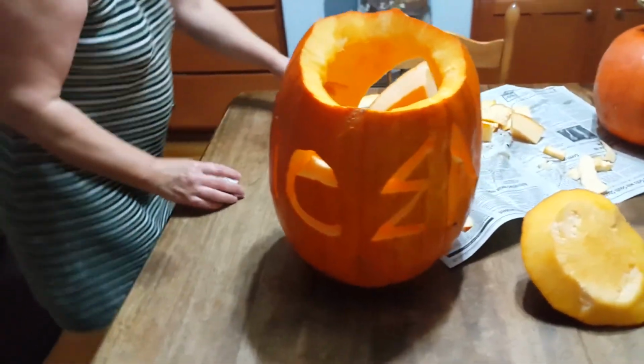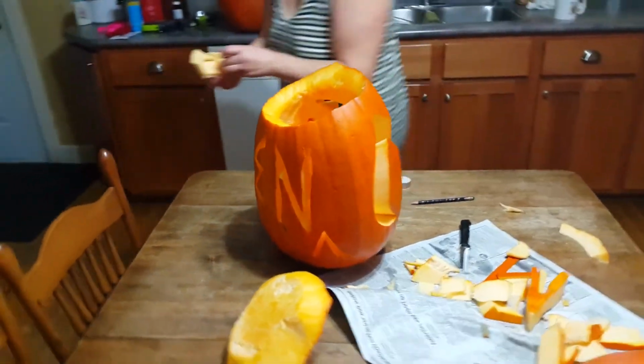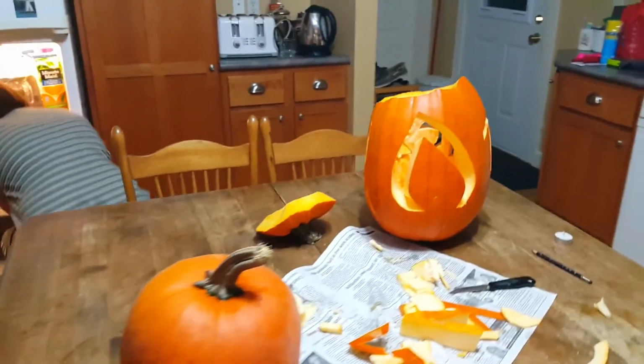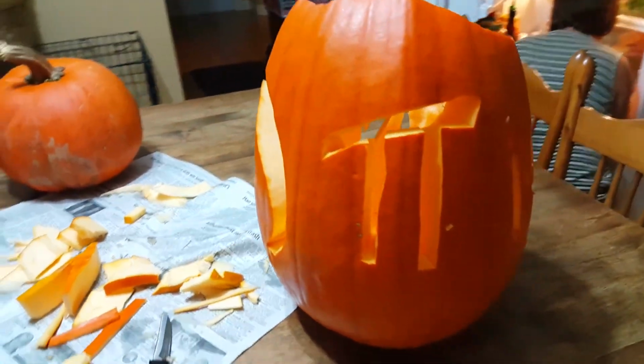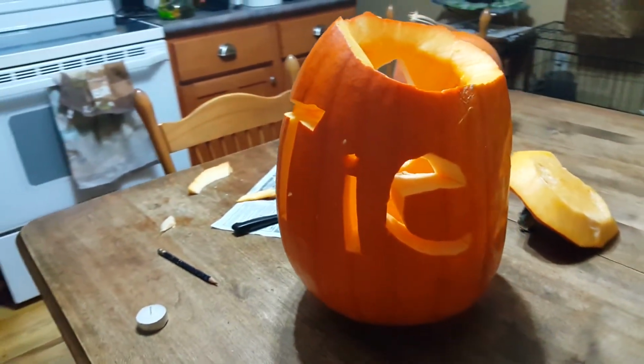This is my finished pumpkin, and I carved it in the theme of knowledge. As you can see, the front is a flame and the sides are filled with mathematical symbols and chemistry, and one chemistry symbol too. I'll just let you guess what symbols they are, and yes, I hope this will scare kids away, especially high school kids.